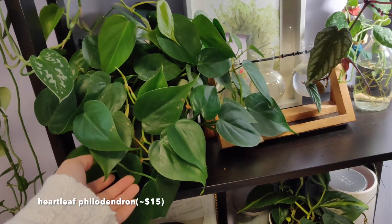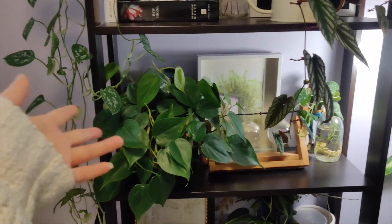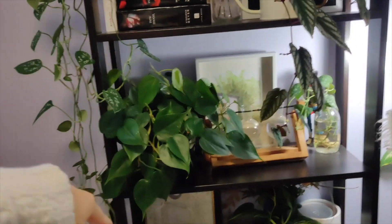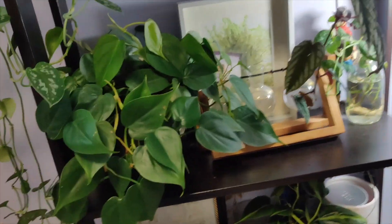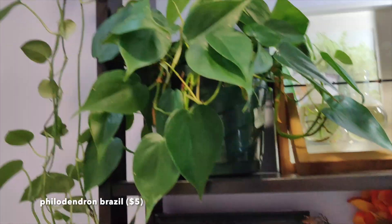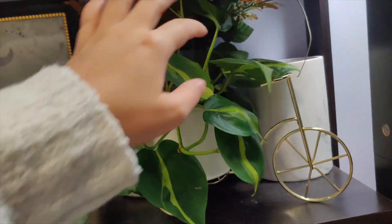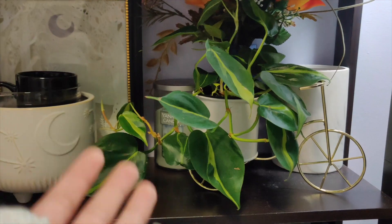The other plant I have is this philodendron — your basic one. I just bought it because it was an impulse buy at Home Depot and I didn't want to leave without anything. I really do like trailing plants, it looks really pretty and it's easy-growing — there's no light here and it's still alive. Here is also another impulse buy, because why buy one when you could get two? This was like five bucks from Home Depot and it's growing pretty big. The older leaves are a little wonky but I just let it do its thing.